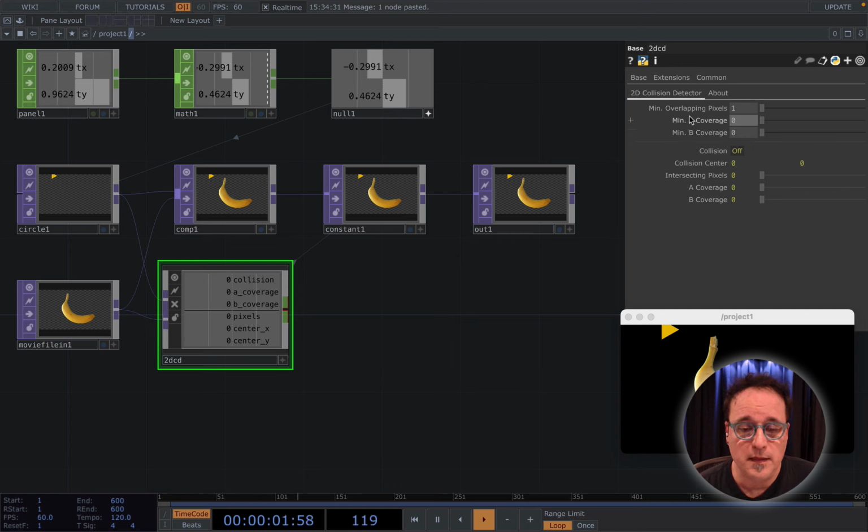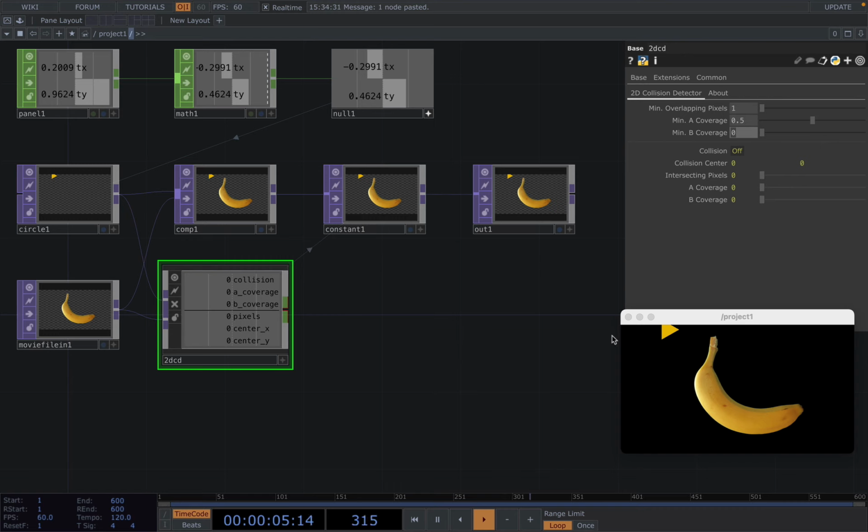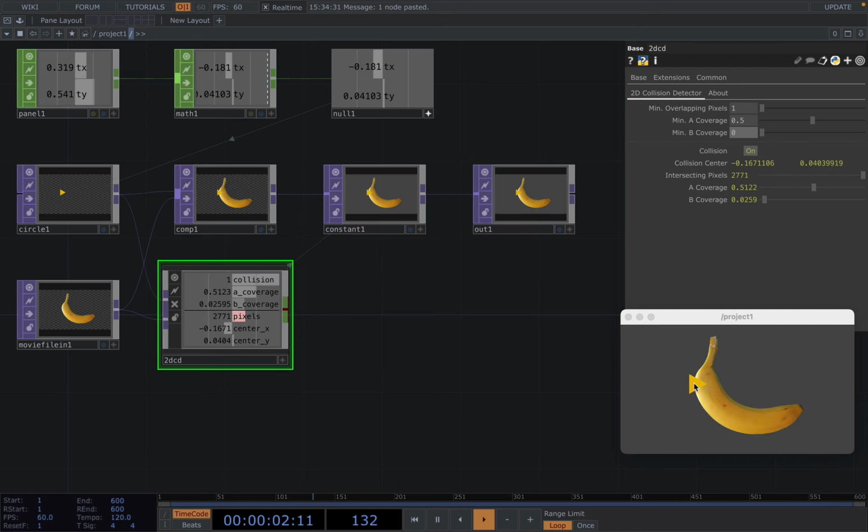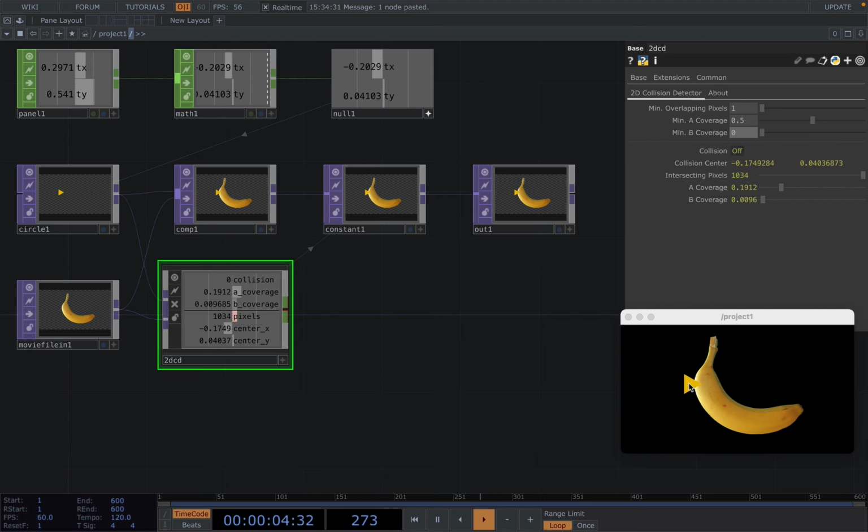So the A in this case is the first input and the B is the second input. So in our case, the triangle is connected to the A, or the first input. And so we could say, well, let's make it so that the triangle must be 50% overlapping before a collision is detected. So in this case, this is not enough. This is not enough. It needs to hit the 50% mark before triggering.